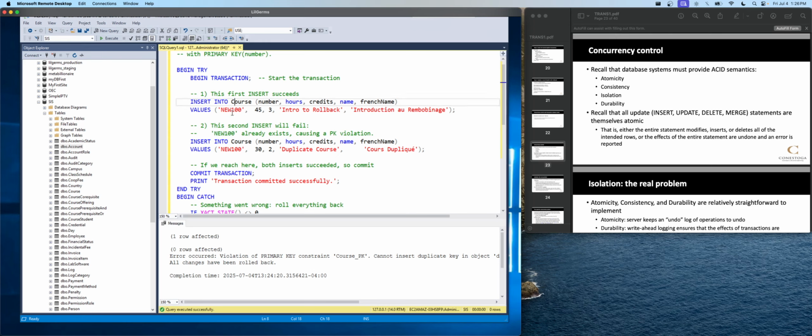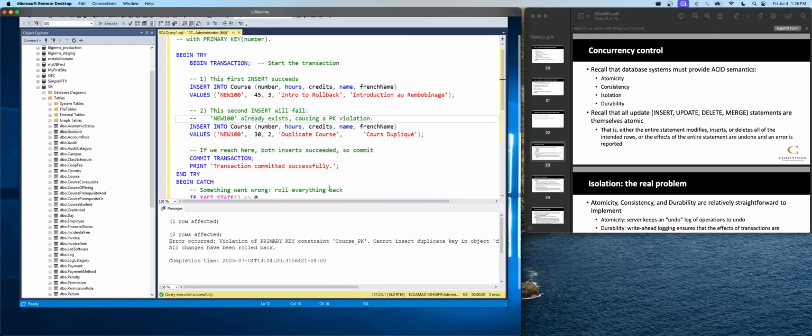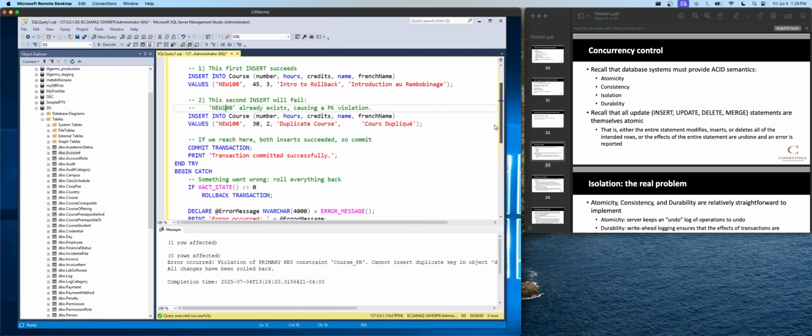This is actually why I don't like it. They should have auto generated primary keys in this, but this is good for an example. Anyway, this would fail. If we get down to here, it means both of these worked. But just like a try and catch in programming, they didn't work, but we inserted into the database. So if we didn't have a rollback, then this insert happened, and we wouldn't really know what the heck happened, right? It would just say transaction committed.